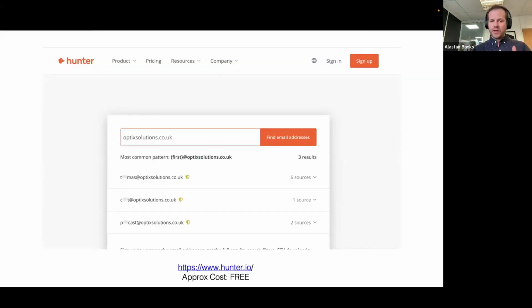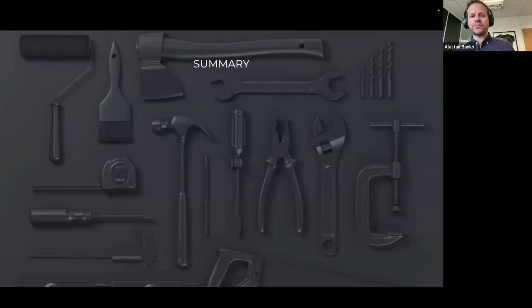Yeah, I'll show you, quickly say what this is. If you know the website of someone you want to reach out to, but you don't know their email address, you can use hunter.io to give you the best chance of guessing what the person's email address is. So here you can see my email address, and basically it's gone off and it looked around the internet. It's found all these references to people at Optix Solutions and said, if you wanted to reach out to Alastair at Optix Solutions, because you know my name, the chances are my email address is alastair@Optix Solutions. It is, by the way. So that's quite a useful tool as well.